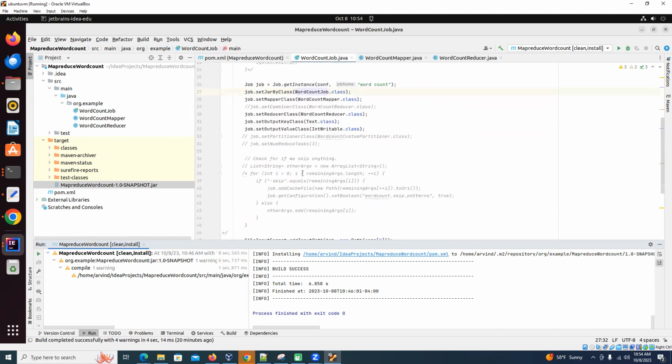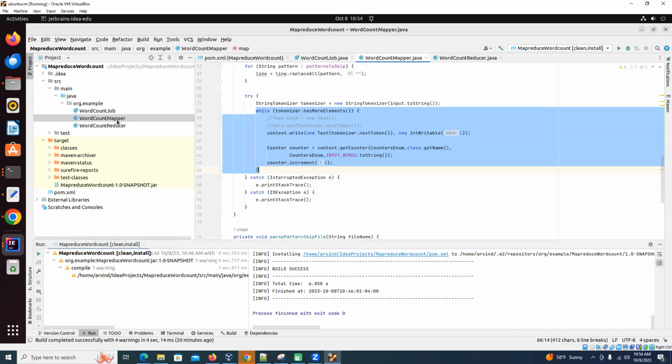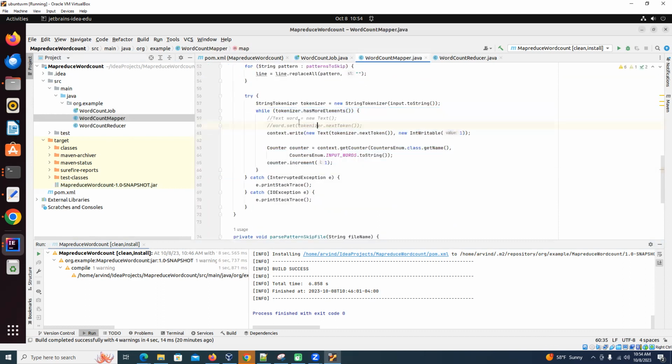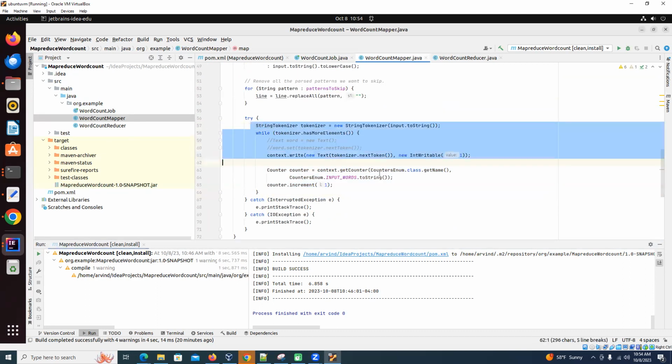You can write the driver in 3-4 lines of code, and you can write the map and reduce functions with this logic. I will show you a simpler way to write this logic, but the logic will be the same; this logic will not change. This one is using a tokenizer. I will use a different way also. In the different way, I will take each line, split it, create a for loop, and then iterate over the array. That is another easy way you can do it.